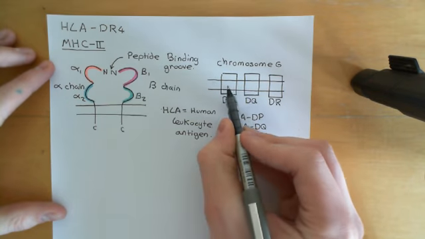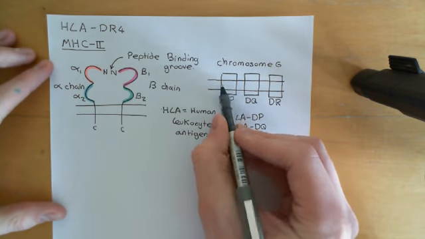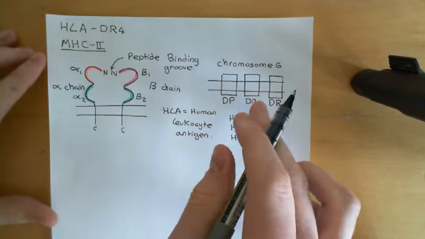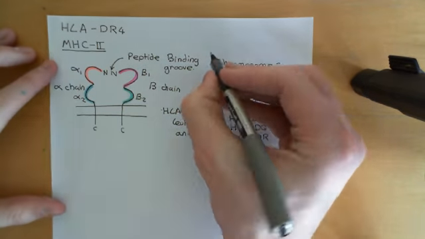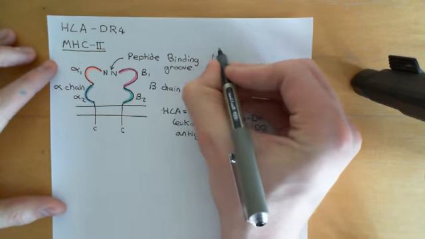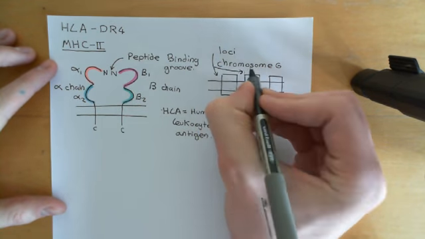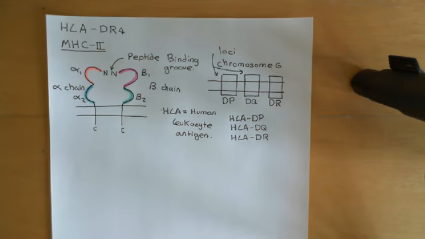So if you produce an MHC class 2 molecule from this locus, and note, I am not calling these pieces genes, okay? In fact, these areas contain loads of different genes, okay? So I'm calling them loci, okay? I suppose I should have more than one arrow since I've used the plural, okay? So these areas, DP, DQ, DR, they are loci, not genes. They contain loads of different genes, basically, okay?